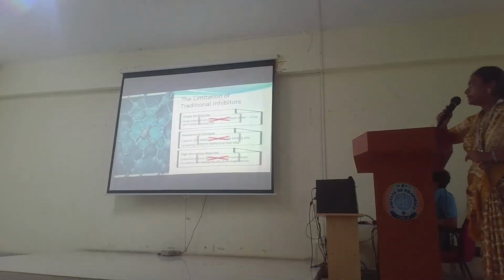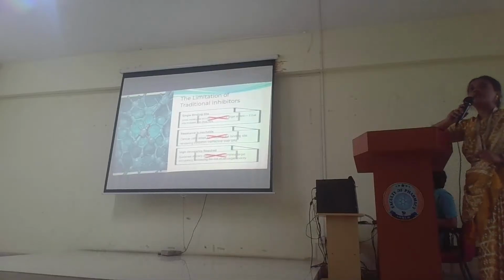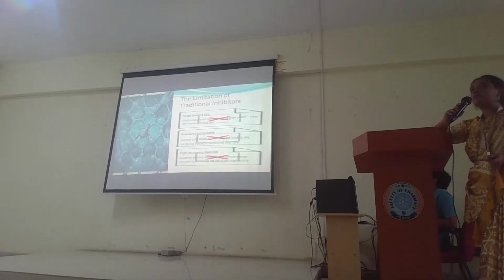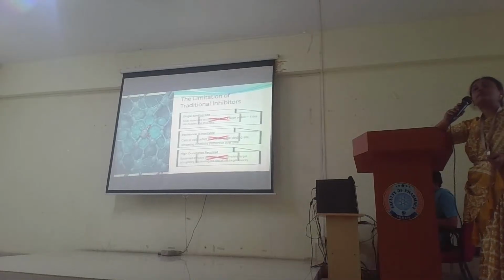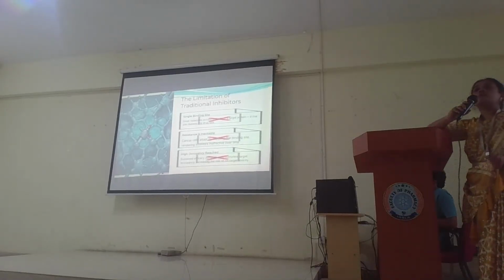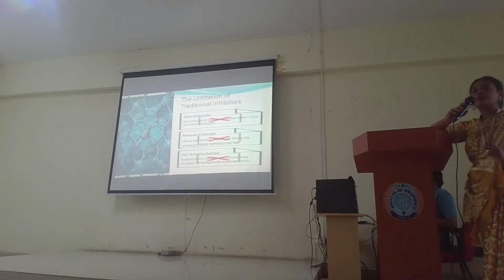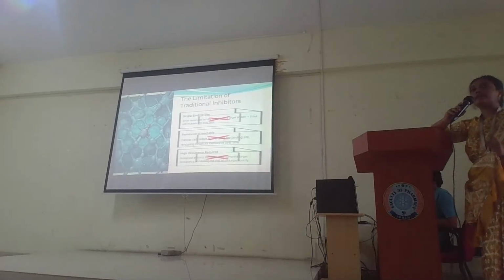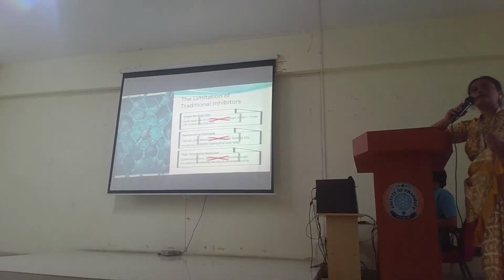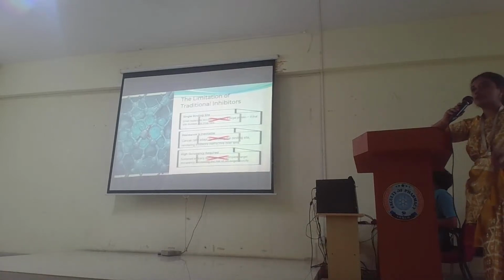What are the limitations of traditional inhibitors? Conventional anti-cancer drugs work with the inhibiting mode. They have some disadvantages, like the single binding site. The protein has a single binding site. If the drug finds that binding site, then it will bind to the protein and inhibit. If it doesn't find it, it doesn't inhibit. So this is one of the disadvantages.